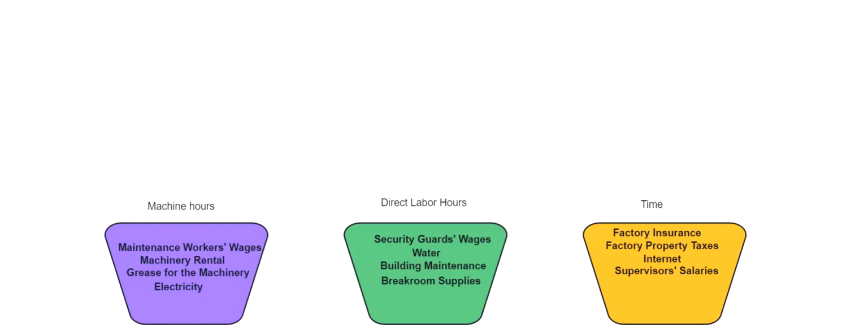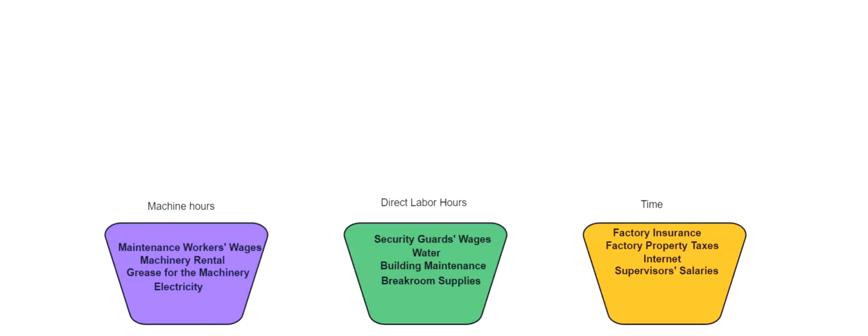But as you can see, under machine hours, we have some variable cost, and the machine rental, which is a fixed cost, and then electricity, which is a mixed cost. Under direct labor hours, we have wages, water, building maintenance, and supplies. The water and the building maintenance, mixed cost, the wages and the supplies, variable. But under time, what you notice is they're all going to be fixed costs, because anything we do doesn't really affect them. It would be something from corporate renegotiating the insurance policy or something like that.